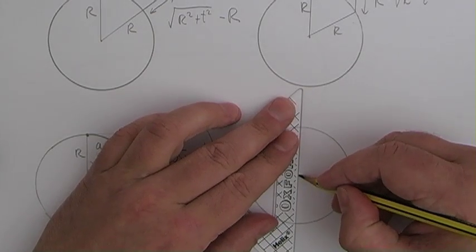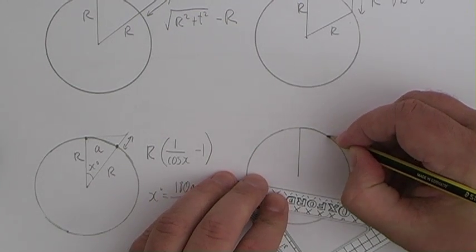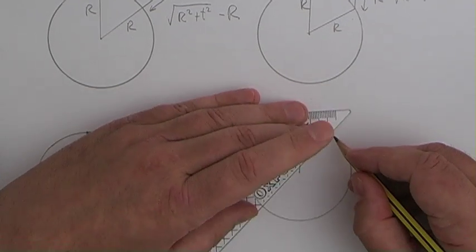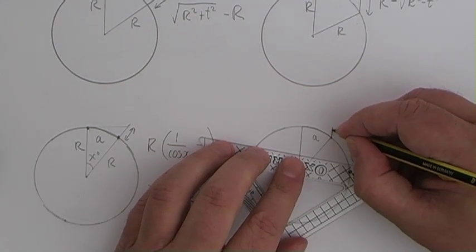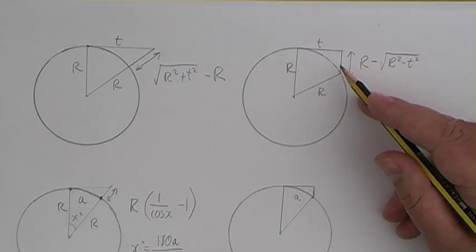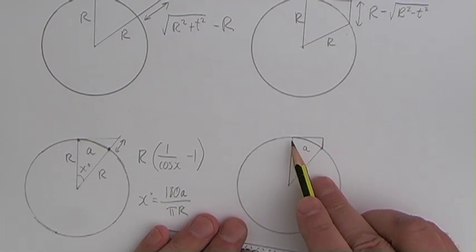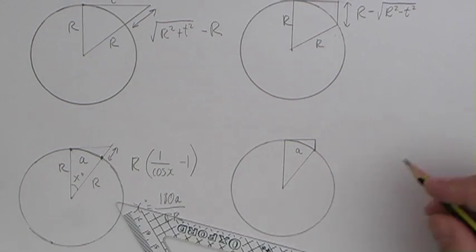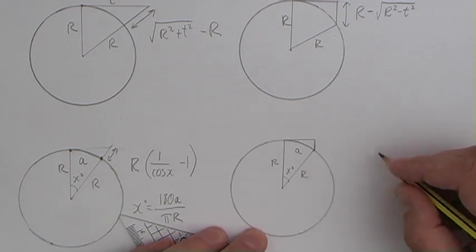And there's one more. If you follow the arc length a, but this time you want, let's see if I can draw this, that distance there. It's the distance that's vertically down, so it kind of corresponds to that one. But instead of calculating according to the tangent distance, you're calculating according to the length you've gone straight along the curve of the sphere.